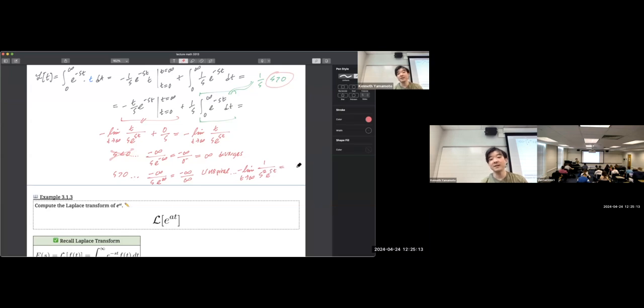And then what is this limit? This is going to be t goes to infinity. So there's only a 1 up here. E to the infinity is going to be down here. So it's going to be 1 over infinity. I guess you could put a negative in front because there's a negative there. It's going to be negative 1 over infinity. But that's just like 0. So s greater than 0 will converge. And not only will it converge, it would cause this piece to equal 0. So it'll just be 0.